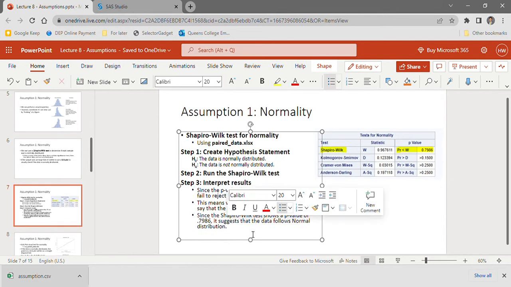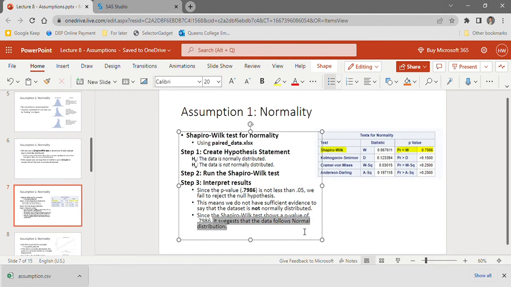Since the Shapiro-Wilks test shows a p-value of 0.7986, it suggests that the data follows a normal distribution, right? So remember, if the p-value was less than 0.05, then we would reject the null hypothesis in favor of the alternative, and the alternative being the data is not normally distributed, right? In favor of the alternative.